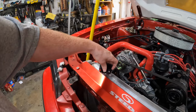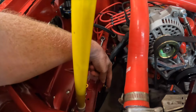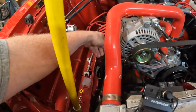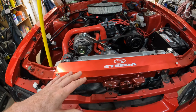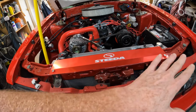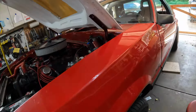I don't know. So I didn't find anything with the wiring from here all the way over to there, and from here up to the alternator. I didn't see anything weird. One of the things I make sure when I run wire is there's no metal touching anywhere. I make sure of that, and I double checked everything. Nothing's touching anywhere. There was a weird thing I did find over in here.